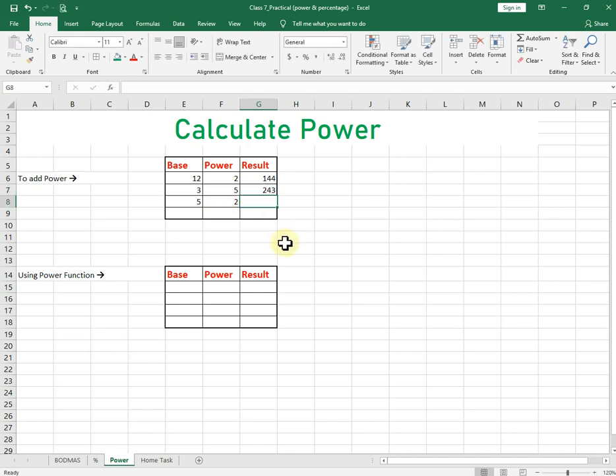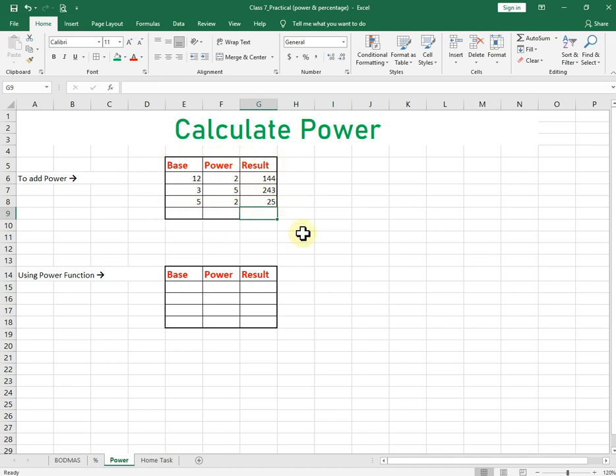You will get another result. Repeat the same steps for G8. Equal sign, select the base first, insert the caret sign, then select the power and press the enter key. You will get the third result of those numbers.